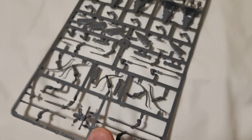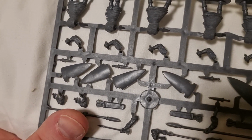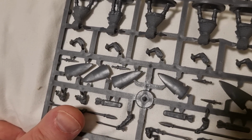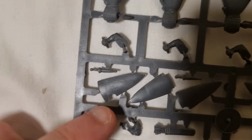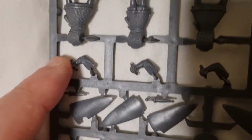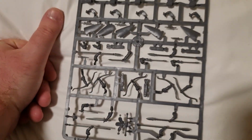I've just done an unboxing of the batch of light elves, light infantry, and they have very, very plain shields. But with these ones, let's try and get the camera. You get a notch taken out of the side, notches out of the top corners, each different there.